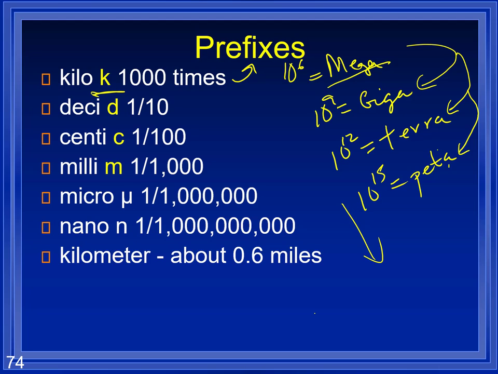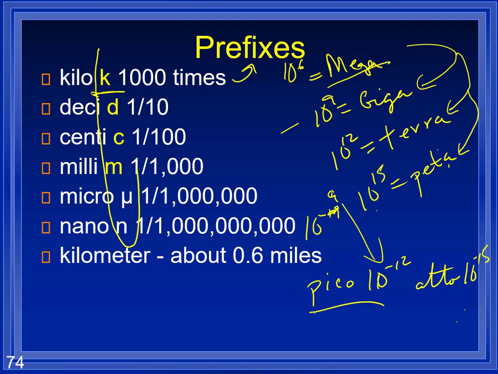They also go smaller. We said that this was 10 to the minus 9th. Pico is 10 to the minus 12th. Atto, 10 to the minus 18th. And they just keep getting smaller and smaller. We will talk about things that are picometers in size this year. But we don't need you to know that prefix. So the prefixes I need you to know are those 6.